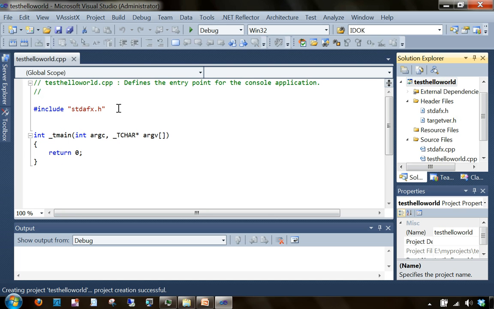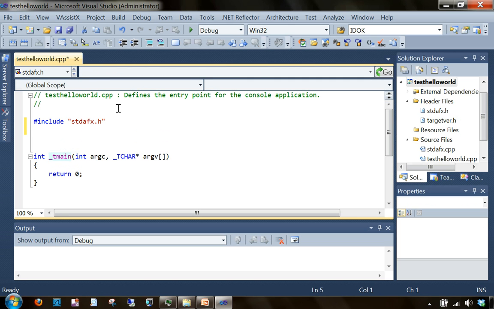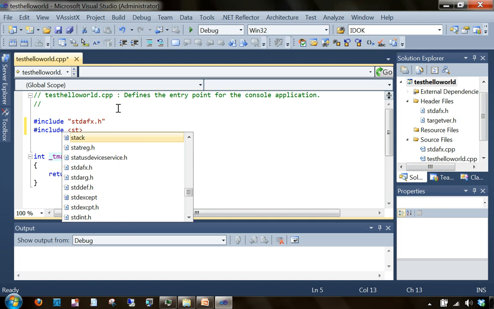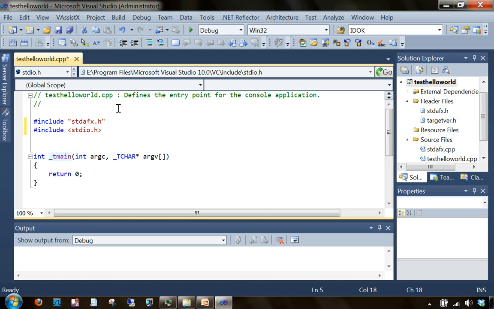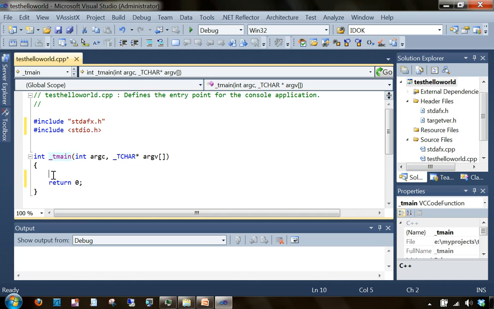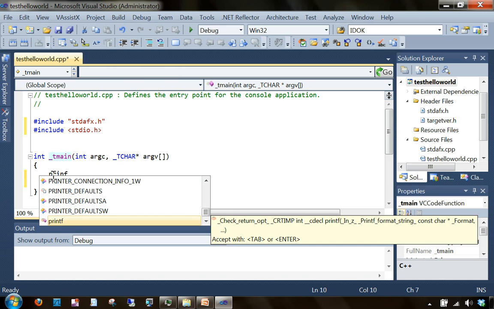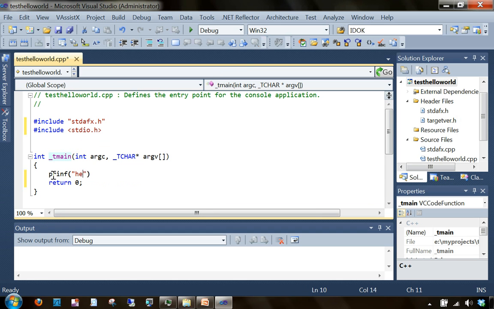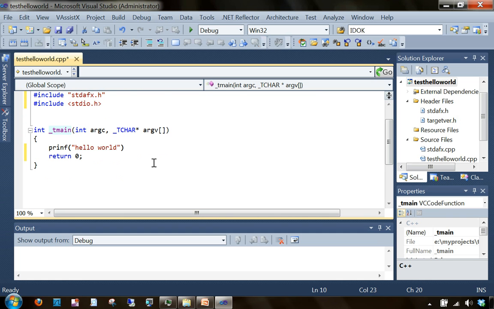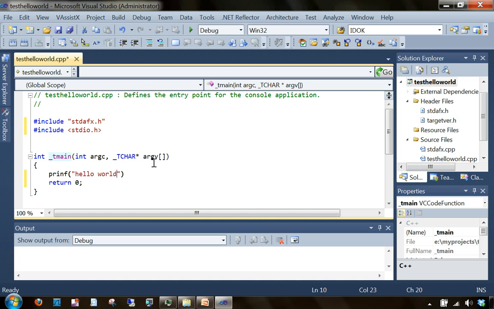So to make it do something, I'm going to include a header file, #include stdio.h, and I'm going to call a function called printf. So this is the C application we have just written.